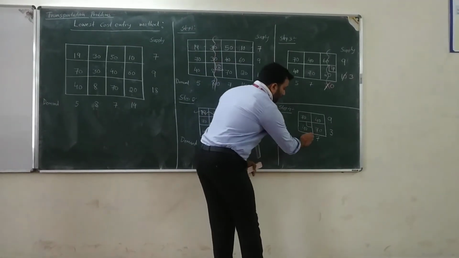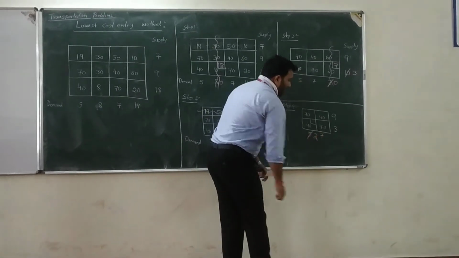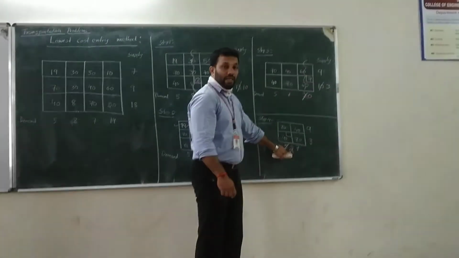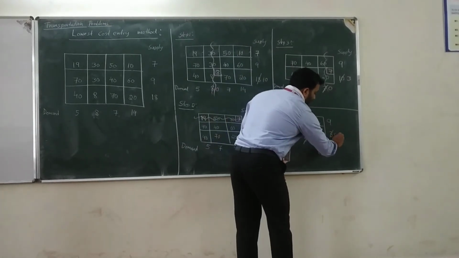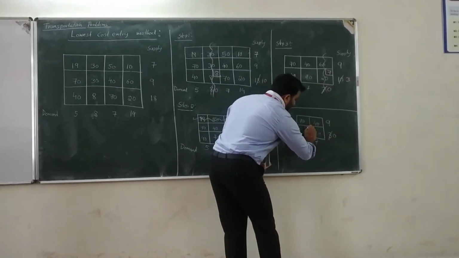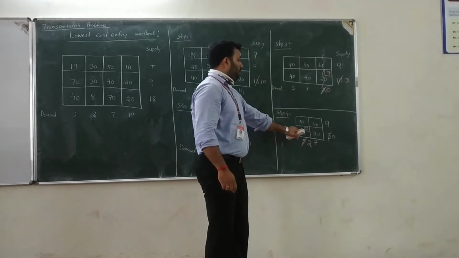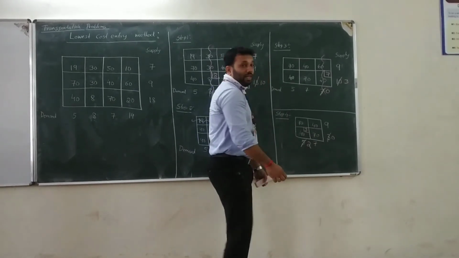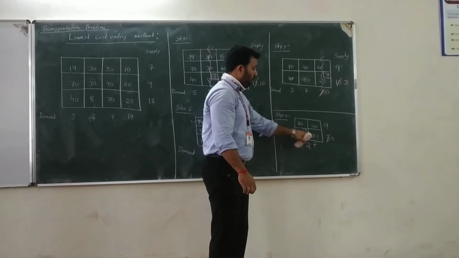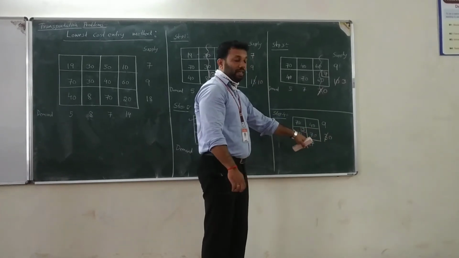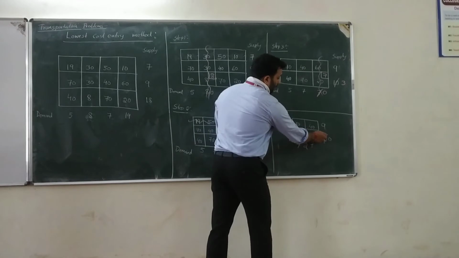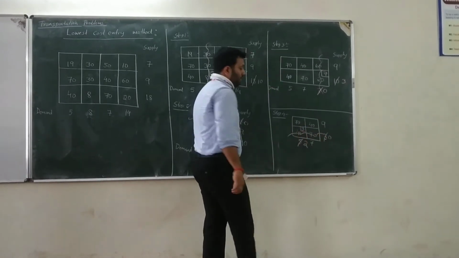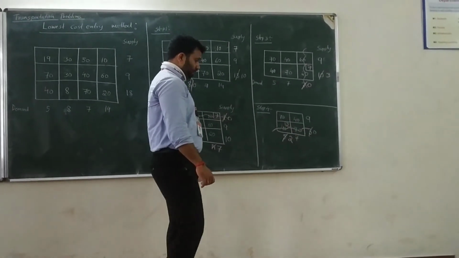So that is why I have two units remaining as a demand, and here I have used the entire 3 units. So I am allocating 3 to this particular position. As we have discussed, wherever I get a 0, either the row or the column, the entire row or column has to be deleted. So this is deleted.